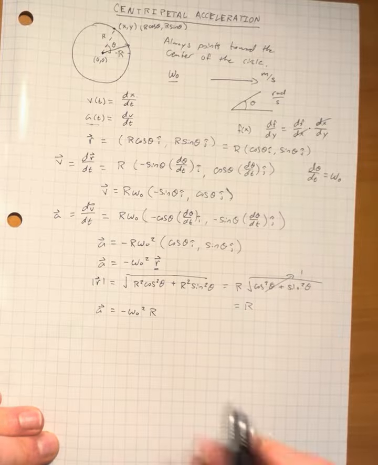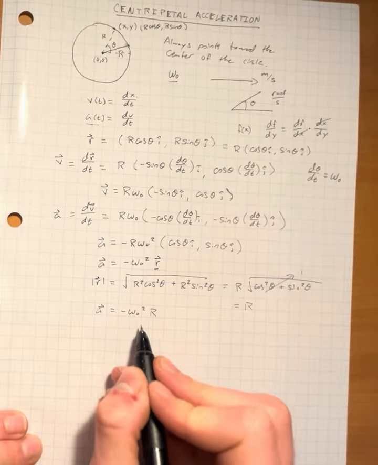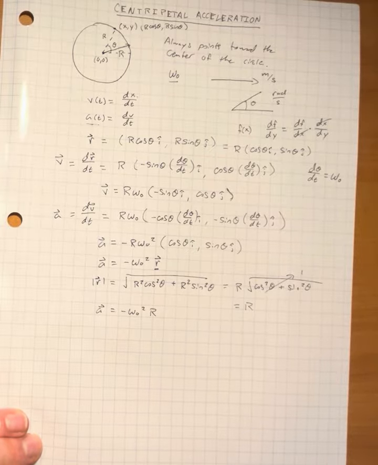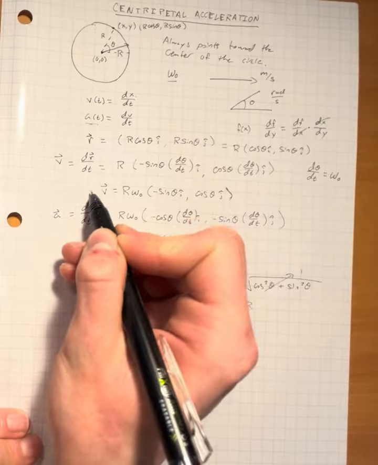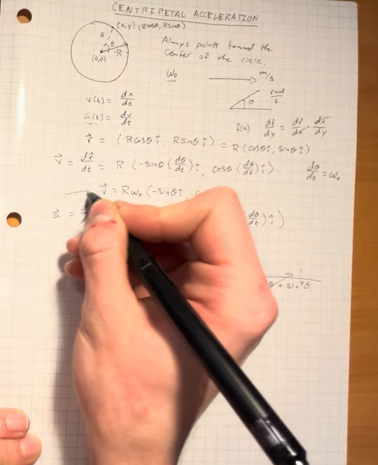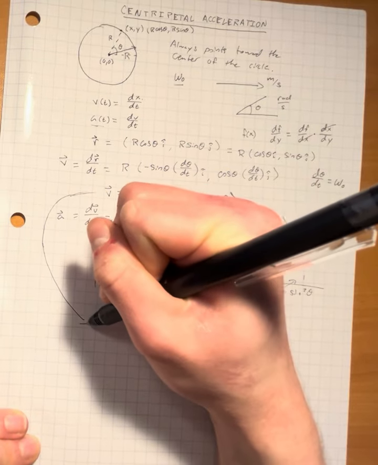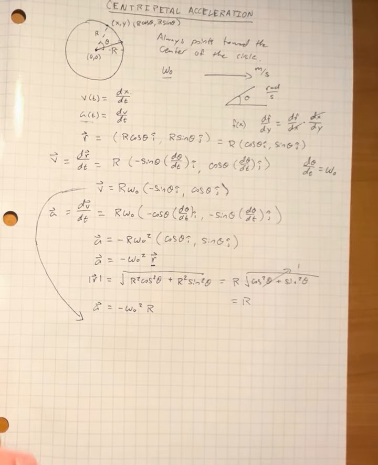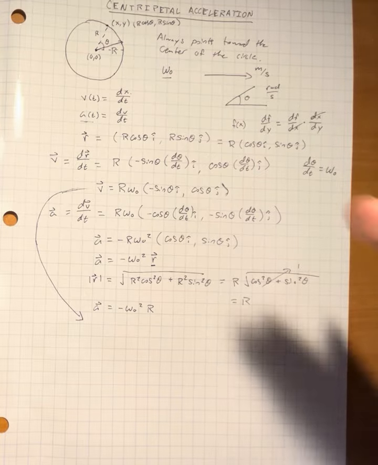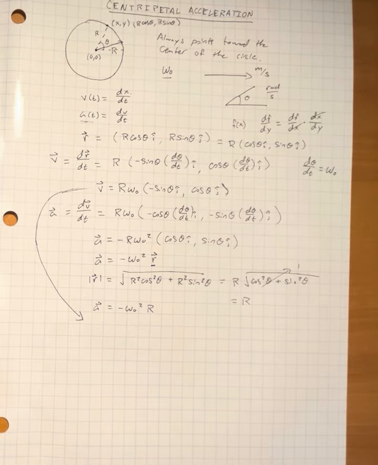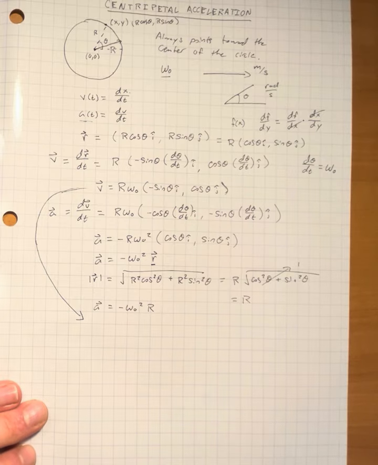And that's a little better because r is something that we can measure, but I still don't like the omega naught. I want to get rid of it because I think it's ugly. So what I'm going to do is find the magnitude of this velocity vector. Because if we think about something moving around in a circle, and we want to find the acceleration towards the center, the velocity that it's going around the bend, that's something we can measure. So maybe we can get omega naught in terms of velocities. So now the question is, what is the magnitude of this velocity vector? And we're just going to do the same thing.